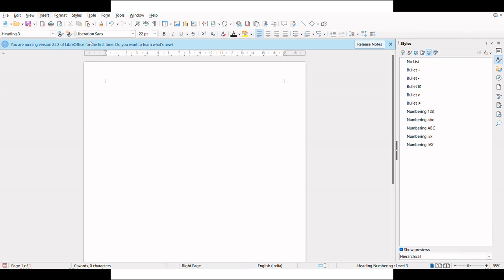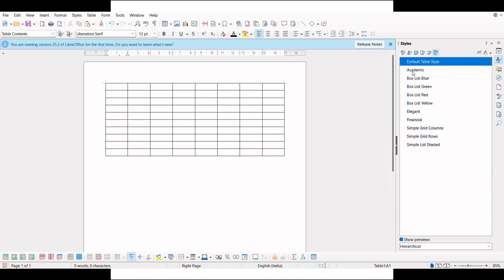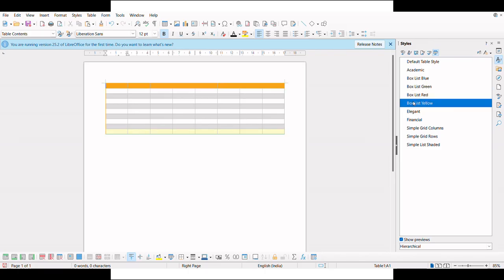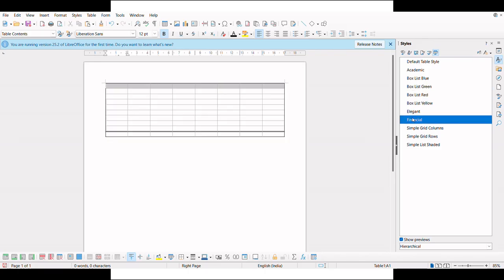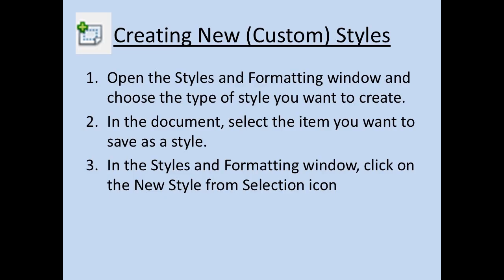So all the formatting remains the same, but these kind of styles will be add-ons. Okay, the last one here is the table style. So table style, for that you have to insert a table first. So you insert a table, and then when you click on the table style, you get various types of styles. Simply double click, and then you can see the changes that are happening on the formatting of this table. So you can apply each and try to see what is the difference.